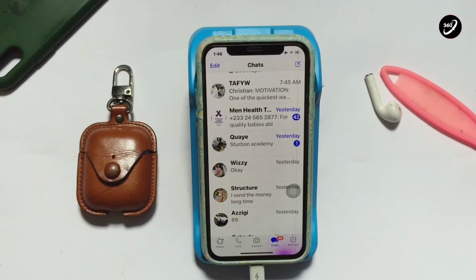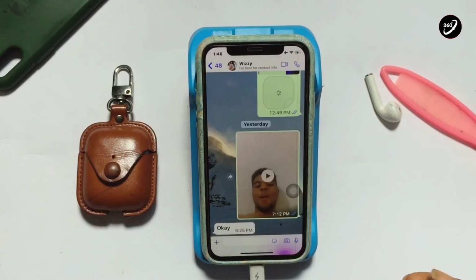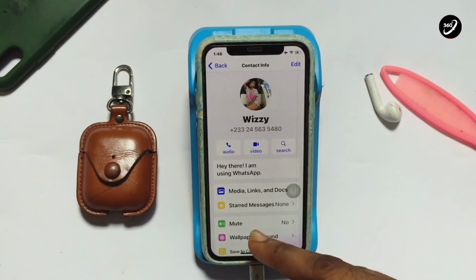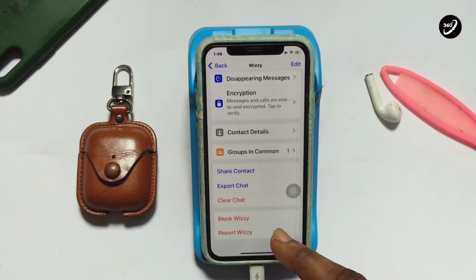Now moving on to how you can block messages. When you go on to the account that you want to block, tap on the person's name, scroll down and then block the number if you want. One thing about blocking a contact in your WhatsApp chat is that the messages you've exchanged with them will not be deleted. The media you have exchanged with them will not be deleted. But things that you do in future on your WhatsApp account will not be visible to them. They will not be able to watch your WhatsApp status and all that. Messages that you try to send to them or receive from them will not be delivered to both parties.